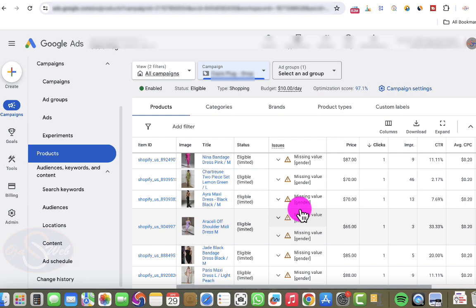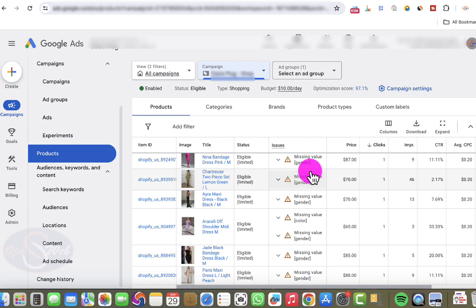By the way, let me mention that this particular issue will not stop the advert from running. As you can see, the adverts are running, we are getting impressions and clicks, but if we are able to fix the issue, we should be able to get better performance from all of the products available in this particular account. So we need to fix the issue, and that is what I want to do in this video.